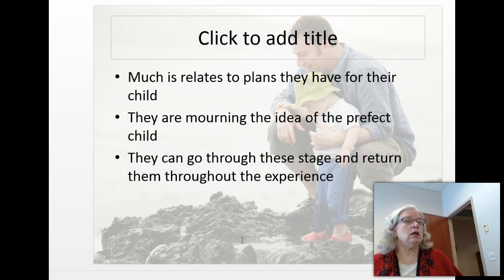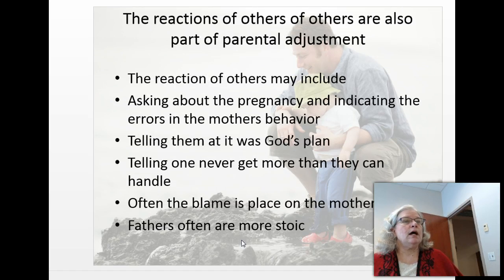Much is related to the plans that a parent has for a child. When people are planning on children, they see their whole future, their wedding day, their graduation from college. What they're really doing in many cases is mourning what their dream was for that child. So they can go through these stages and experience that. Even those that cope very, very well will have times that they feel the loss of that wholeness. We could turn on so many Lifetime movies and look at some of these particular issues. So the reactions of others are also part of that parental process.